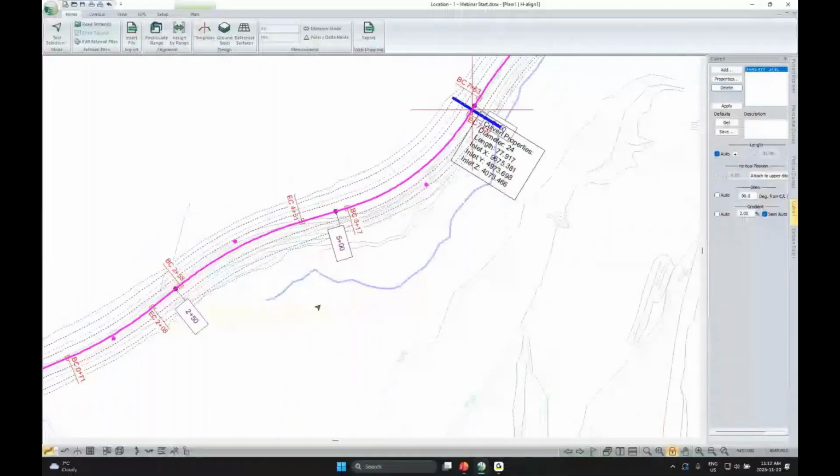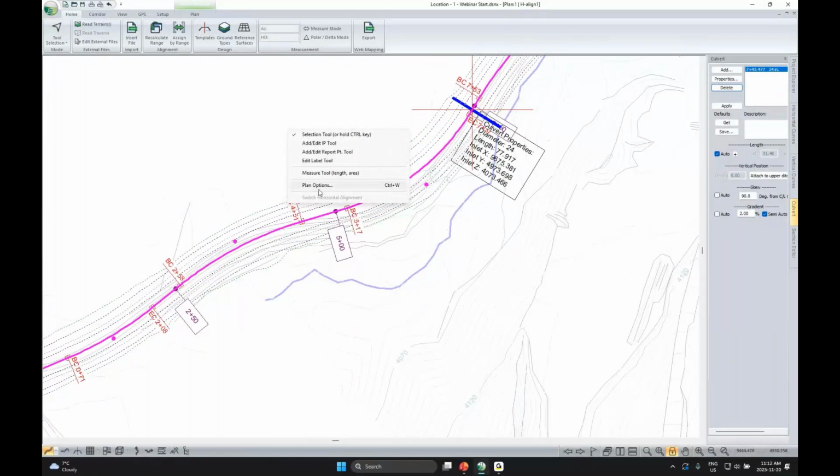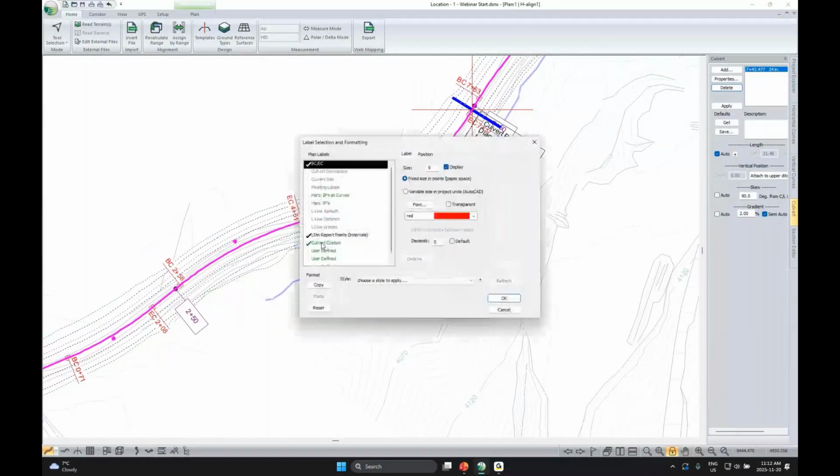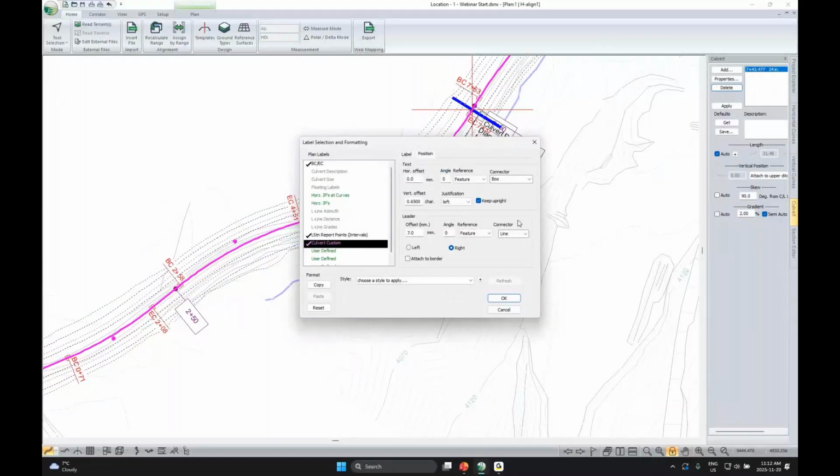So for example, if we wanted to have this lovely user-defined label more offset from our alignment, because it's clearly getting in the way of some of the other elements we have, I go into my labels, back down to my custom culvert, and here I can start to change some of its properties. Perhaps it's got a much longer leader. Perhaps we want to also change the font.